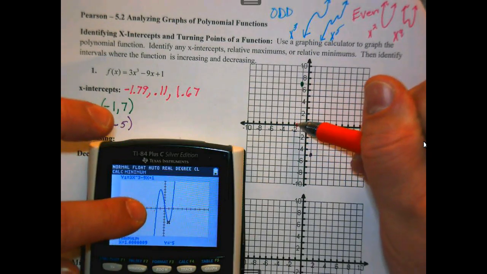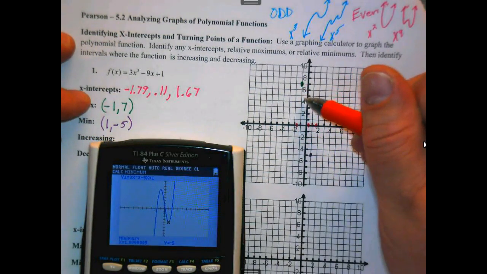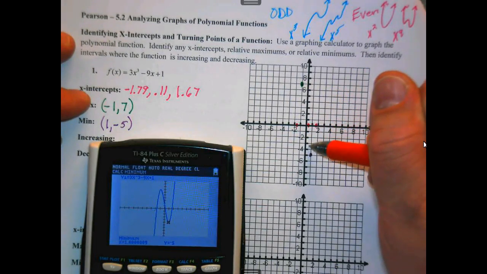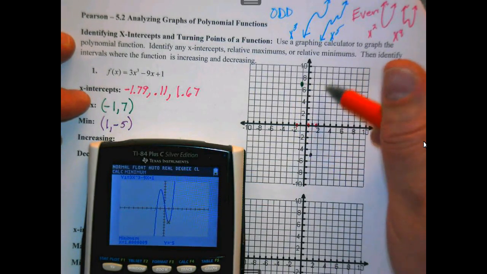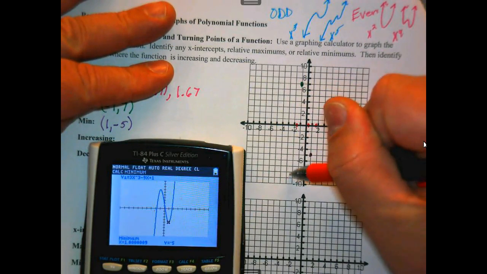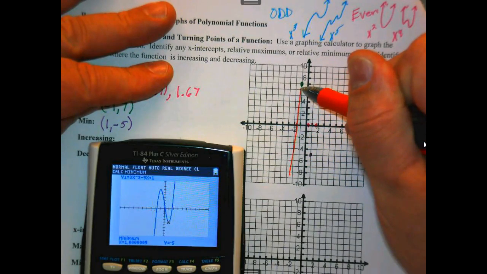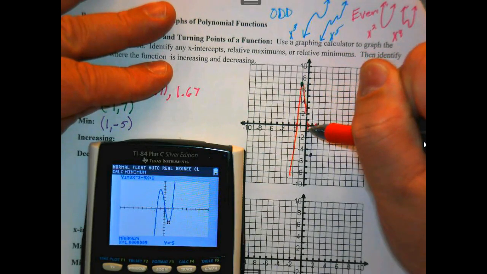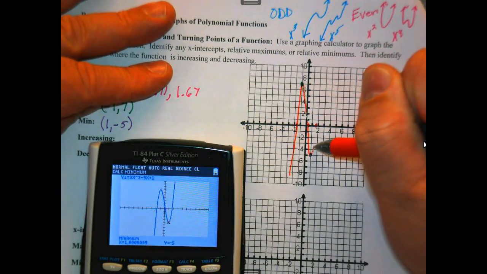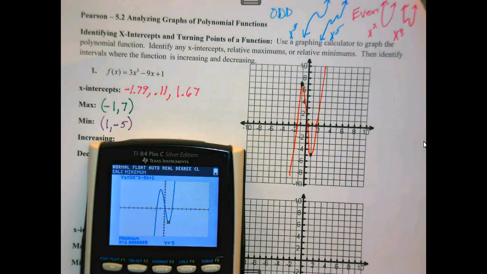It's going to come through that first 0, hit my max, that's my first turning point, come back down through the second 0, hit the min turning point, and go back up. Let's try this. I'm going to be coming from -infinity, through the first 0, hit the turning point max, then through the second 0 to the turning point min, then through the third 0. Okay, there's my graph. Not too bad.